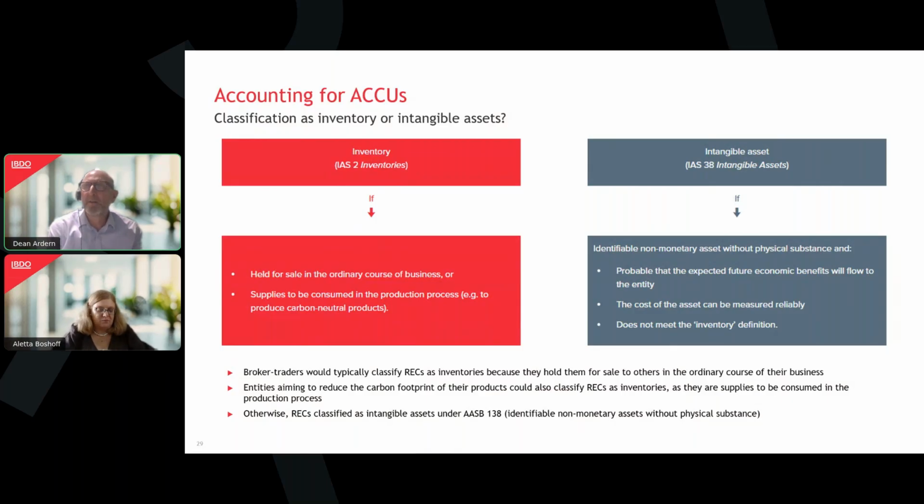And when it comes to ACCUs, and I'll leave the other types of carbon credits for the time being, we tend to find that it's the purpose for which they're being held that will often drive exactly what the accounting will be. And as you can see from the previous slides, entities are either holding on to them for a period of time, or they're actually surrendering them or selling them. And so inventory versus intangible assets seems to make the most common sense when we think about what classifications they should be. Now that's helpful because it sends us in the direction of, okay, what should the debits and credits actually be? But it's not actually definitive, in the sense that sometimes we have to work through the debits and credits to get a better understanding of them.